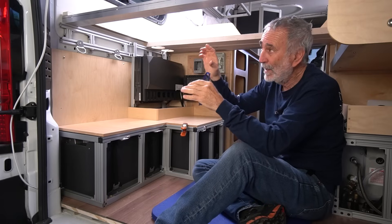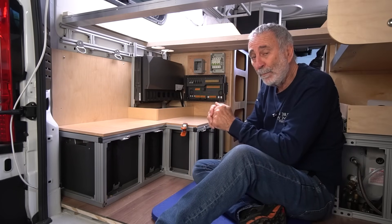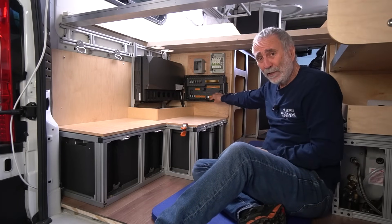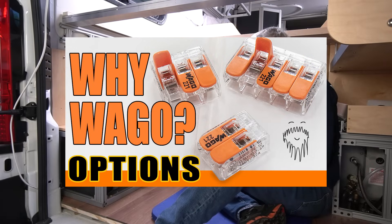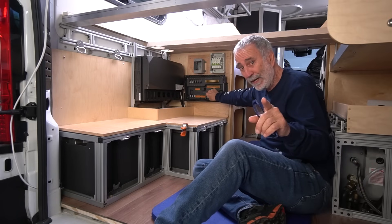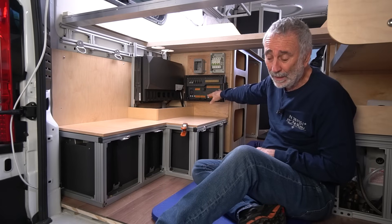I'm going to miss that panel — I do like it. But with 18 DC circuits and 9 AC circuits, all requiring crimping a ring terminal on the positive and negative of every wire going into that yacht-like breaker panel, here there's no crimping. These are all lever connectors like Wago — you open the lever, strip your wire to the correct length, put it in carefully because it is stranded wire, and close it.